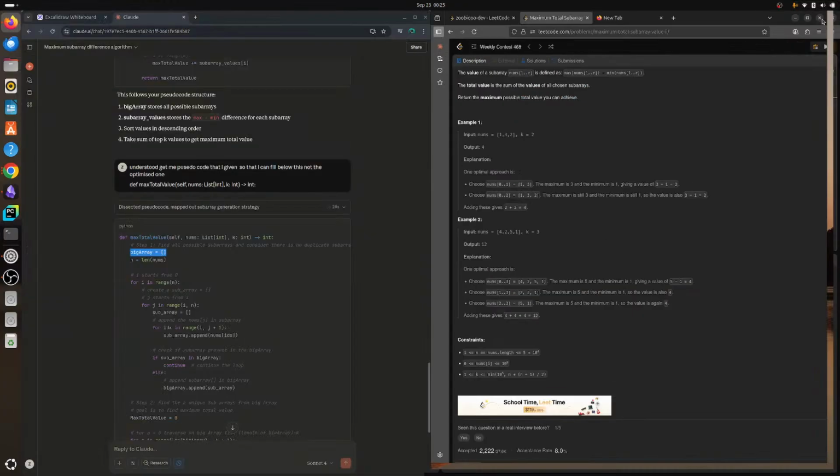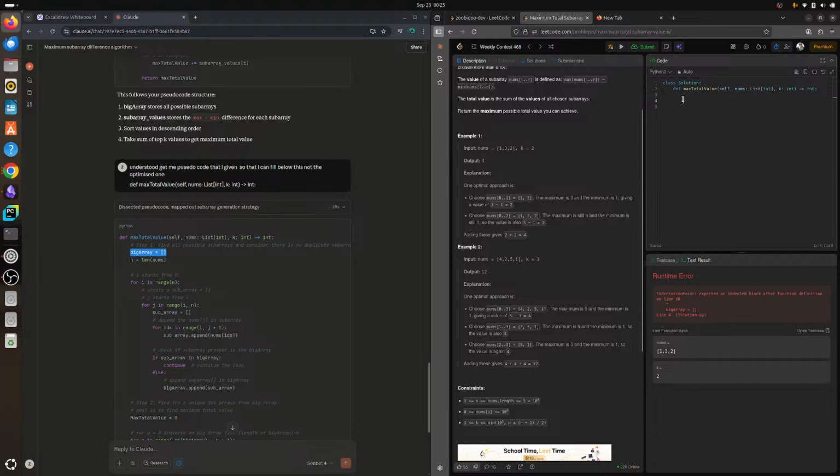Let's type it. Better type it. Big array equals to and equals to 11 comes.